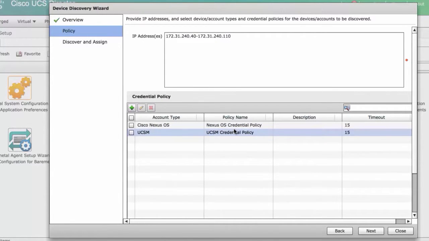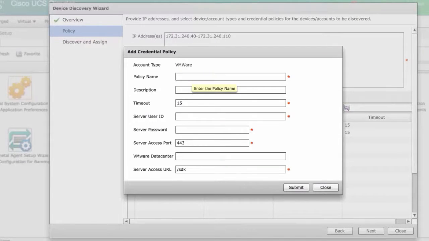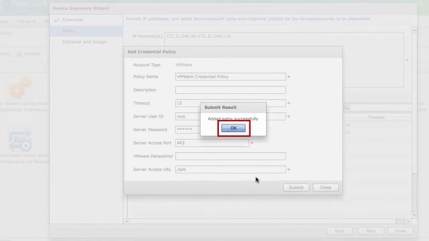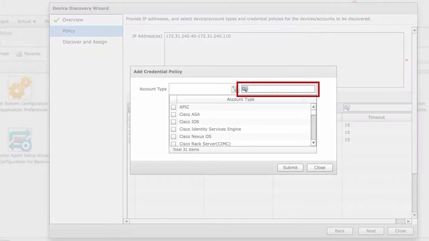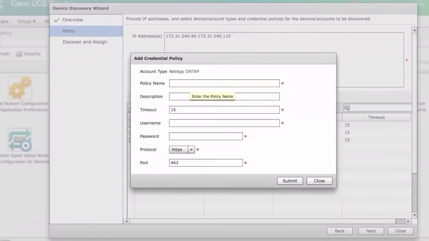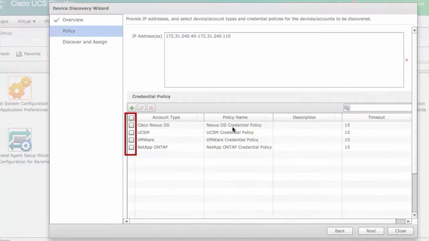Repeat the steps for additional accounts. Check the desired checkboxes, then click Next.